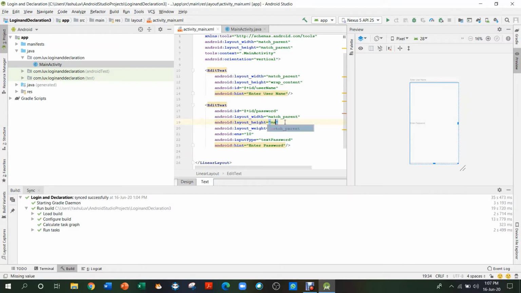So the height we wanted to wrap to the content.